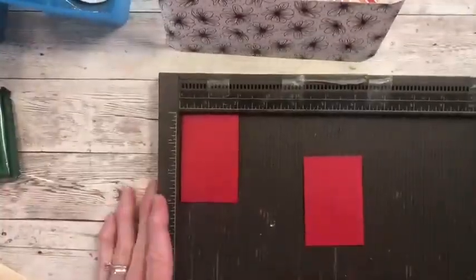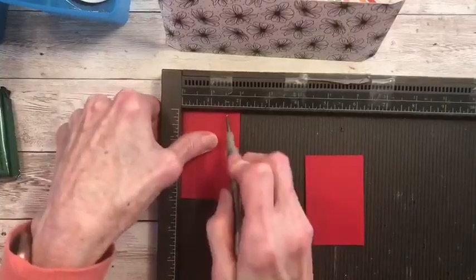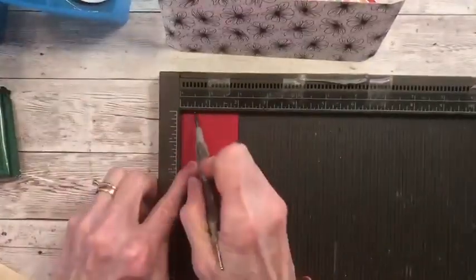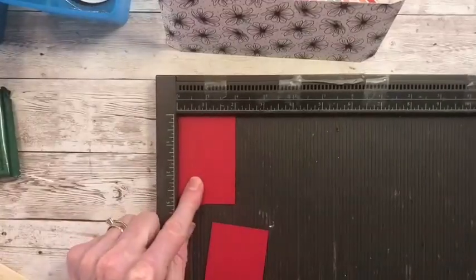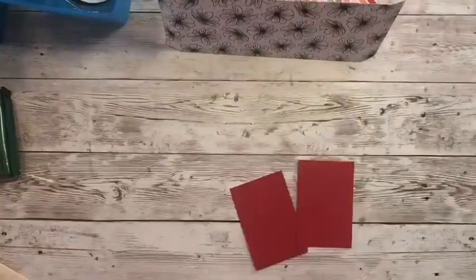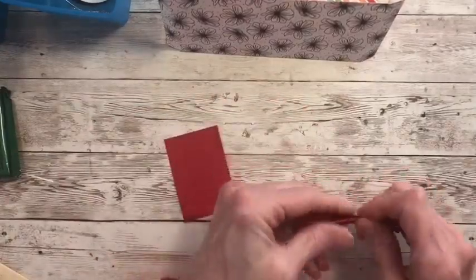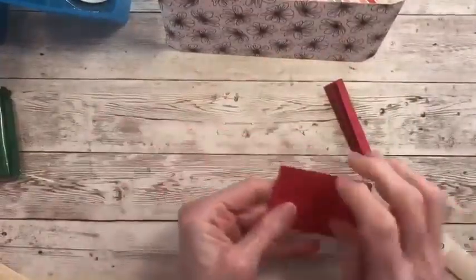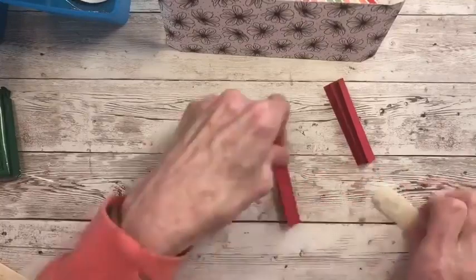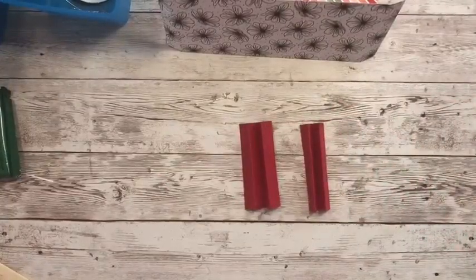Okay, now let's bring this in. And what we're gonna do here, we're going to make the score lines so that we can fold up the pleats on our concertina fold. We're just going to score every half inch. Okay, so there's that one. Every half inch. 1, 2, 3. Remember, we're putting the 2-inch side up at the top. Okay, now that's all the scoring we need. Now we're going to fold these up like little accordion folds. Okay, I got them all folded up. Then I'm going to go ahead and take my bone folder and give it a good crease. Do the same thing to the other one, just front, back, front, back. Okay. All right, there we go. There's our two pleats for our concertina fold.